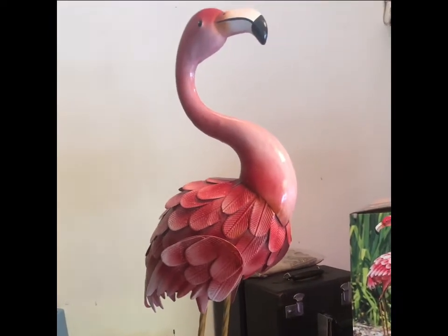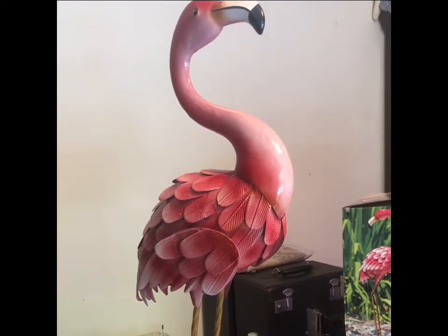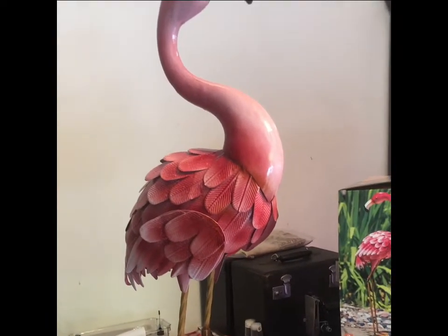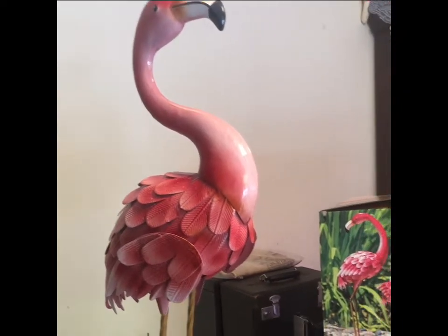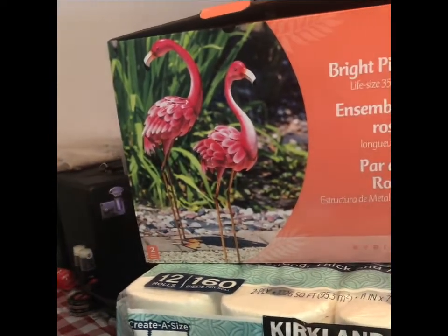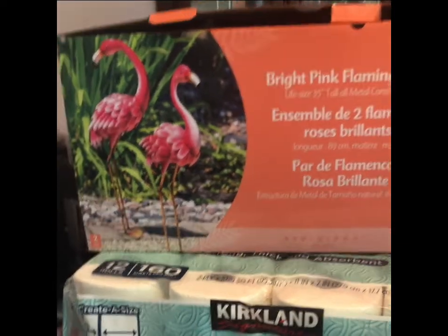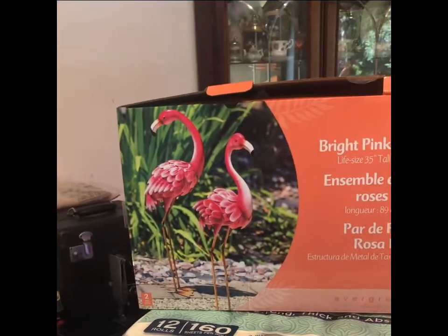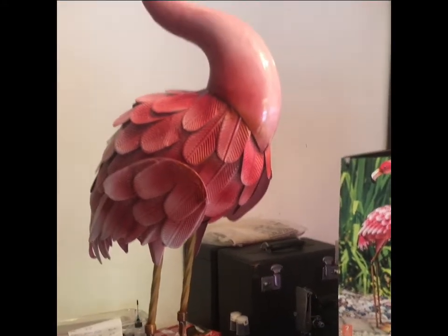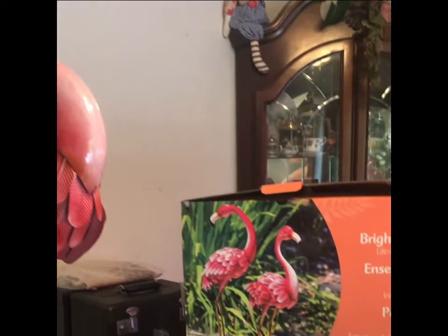I really like them. 35 inches tall. Yeah, they're about 3 foot tall. And then my daughter said they have a bar to help stabilize them so they won't blow over. But hopefully you can put those in my yard, and hopefully nobody will steal them. But they were my little fun treat yesterday. And I think I've said this about 20 times since we went. I spent a lot of money, but it'll last us several months, and it'll make a lot of meals.